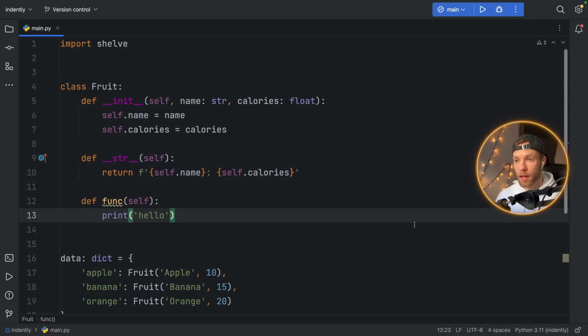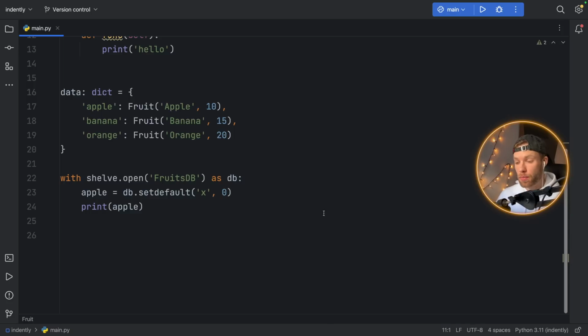With everything being said about shelve, it is important to note that it has the same security issues as with pickle. And one of the major security issues is that if you load a random item from the internet, there's no way to verify what it is until you actually load it, which means once you load it, it might take access of your computer. So it's 100% important that you trust what you are unpickling or what you're trying to load into memory, because there is no way to understand what's in it until you actually load it. And a second important point is that this should never be accessed concurrently.